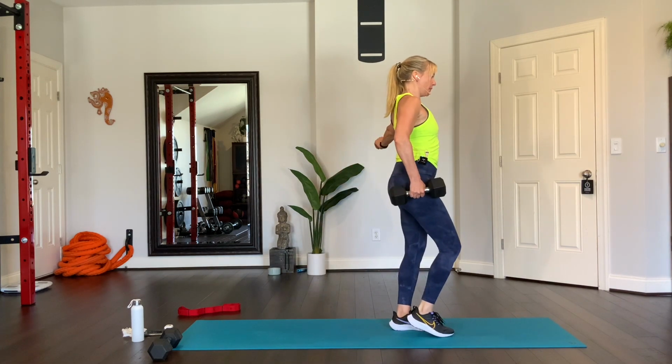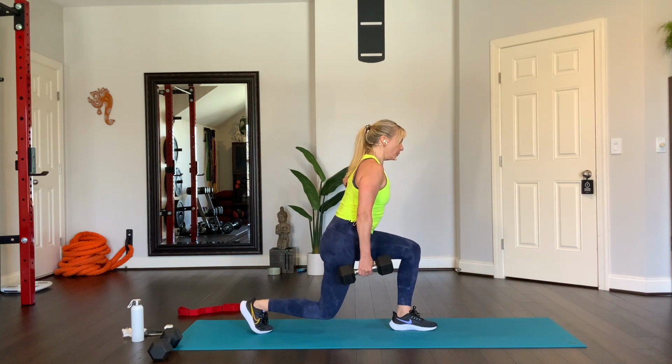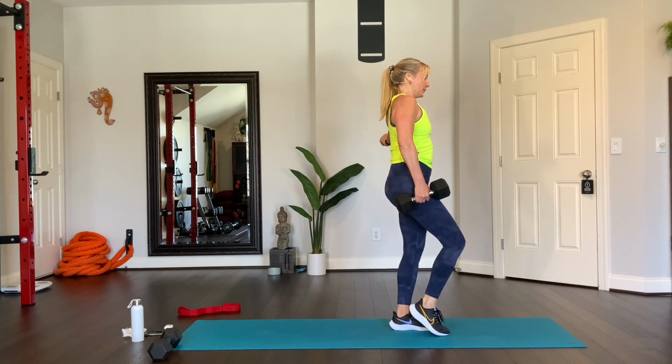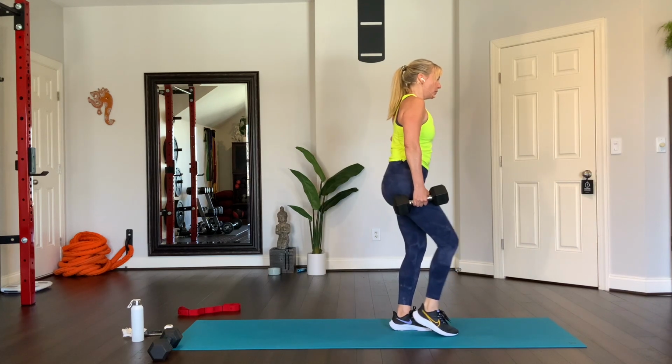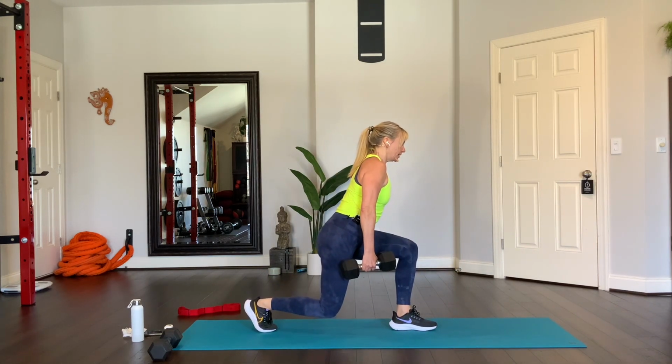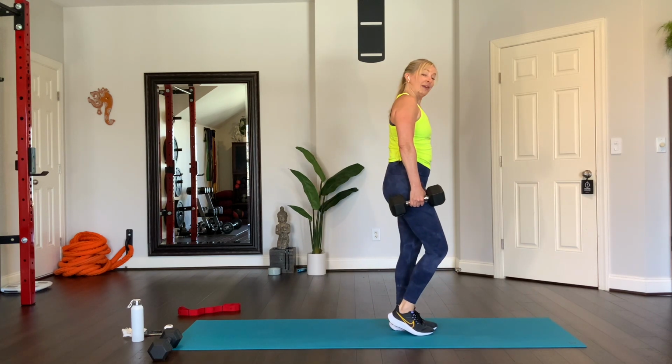3, 2, 1, step forward. Hold the weight strong. 3, 2, 1, step forward. 3, 2, 1, step forward. Slow and controlled. 3, 2, 1. And now, other side.